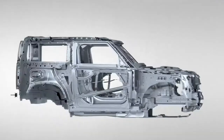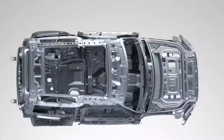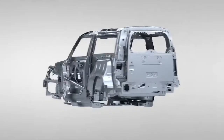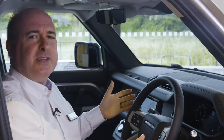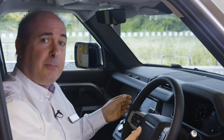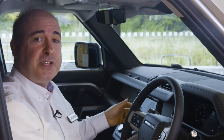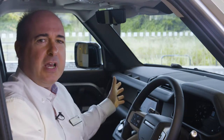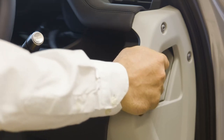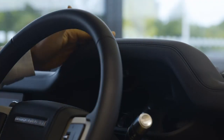The defiantly upright body is more than 95% aluminium, reducing weight but also delivering the stiffest, toughest chassis Land Rover has ever produced. Other cars may seek to hide these underpinnings, but it seems entirely appropriate that the Defender wears the chassis with pride, exposing structural beams as part of the dashboard. The powder-coated aluminium lends a cool, tactile texture.